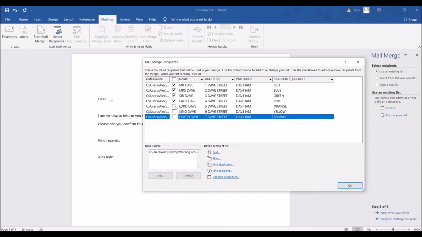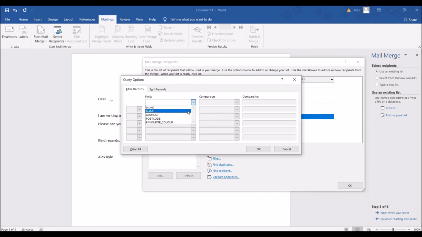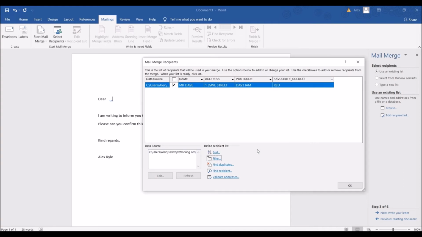That would mean that that information will not be loaded into the database, so that person will not receive the letter. Alternatively, if you want to be more specific than that, or you've got a very big list, this is a fairly short one, just 7 addresses, but if you had a list of say 300 addresses and you didn't want to have to go through each one manually, you can do a sort and you can do a filter. So you, for example, could filter on favourite colour, maybe you only want to send it to, let's say, equal to, and then maybe red, for example. That will just now show the person who matches that criteria, so favourite colour of red.